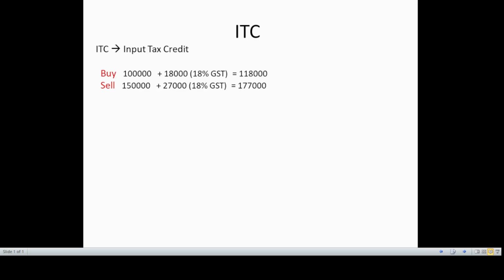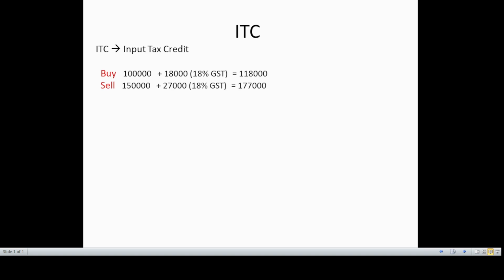So the bill amount is 1,77,000. Now the question is whether you have to pay 27,000 rupees to the government as GST.